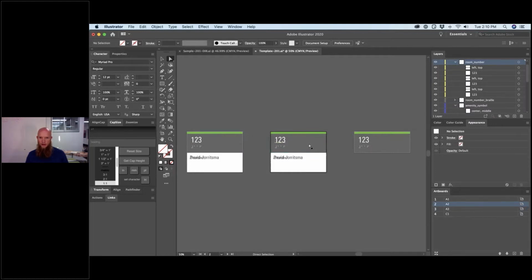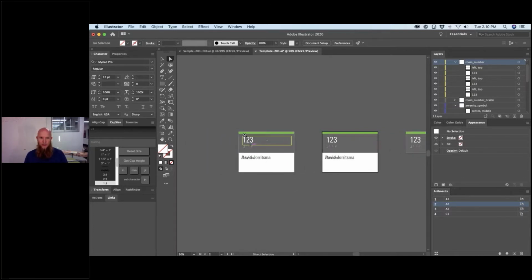I just option drag it over, and then I've got my three updates. I export the SVG, upload it, and if I had 1,000 signs that were attached to those templates, it's going to redraw all 1,000 of those templates. Okay, so pretty cool stuff.